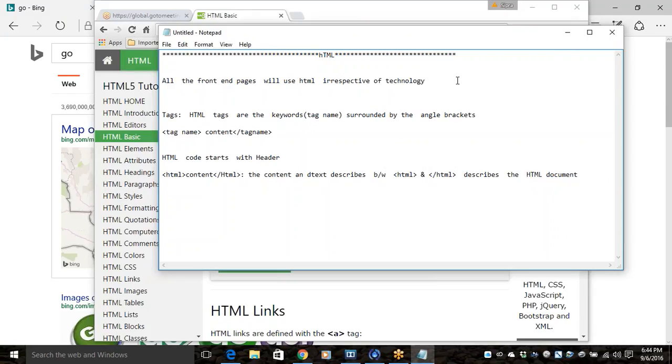So observe body. The content between the body and closing body describes the visual page actually. So in between we are going to write the content.